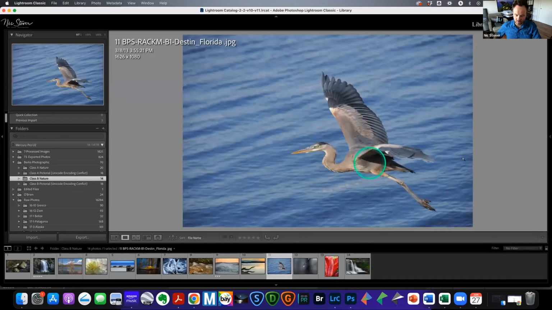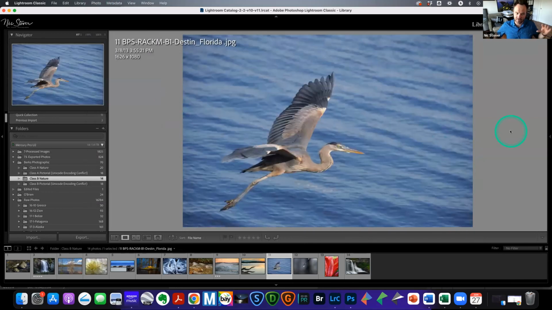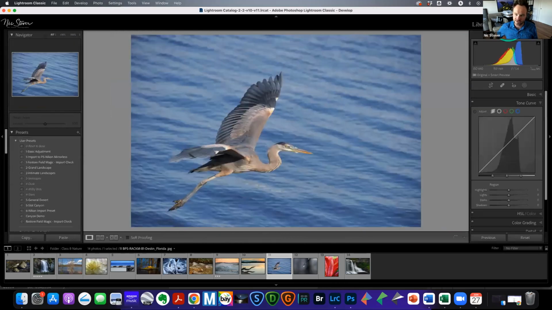This image here is what I want to showcase. So we have an image like this, and we want to get the egret, sorry, the heron to pop out a little bit more. Well, first thing I would do would be that flipping of the horizontal. So now we have that movement from left to right. It looks and it reads just a little bit better, but now I want to get him or her, I'm not sure which one it is, to pop out a little bit more. And we can do this through the local adjustments.